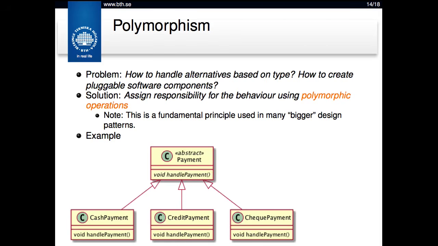This makes it extensible. We can easily add new payment methods, and we don't have to go in and modify any of the existing code, here at least. We need to modify the one that decides that it's an Apple Pay that we're doing, but that's just one place rather than several places. So this is one instance where polymorphism helps us to deal with this. And also we don't have to check, are we dealing with a check payment, credit payment, or cash payment? We just use a payment object and let the compiler take care of which of the subclasses it actually is and calls the right method.